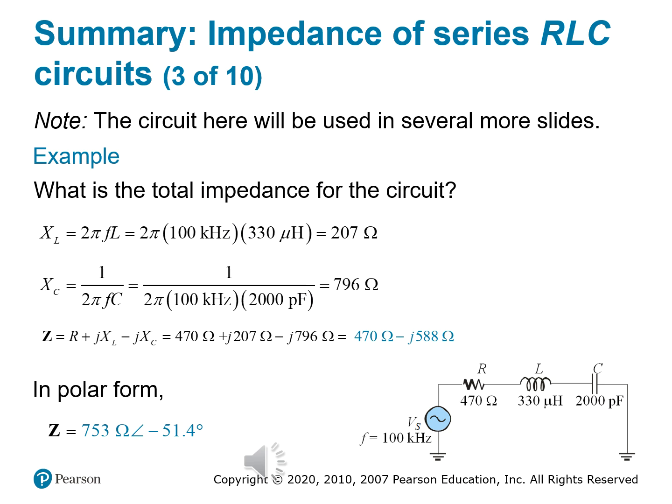But now let's swing that impedance into polar form, which makes it easier for future calculations. So converting that to polar form, which we're not going to go over how to do, we should have learned how to do that by now, Z is going to be equal to 753 ohms at an angle of negative 51.4 degrees. That angle, negative 51.4 degrees, confirms what we suspected. The voltage lags the current, which is classic capacitive behavior.